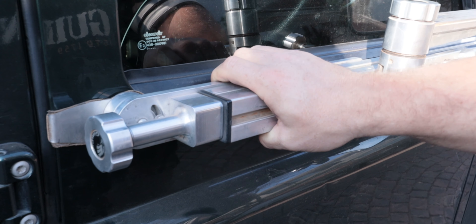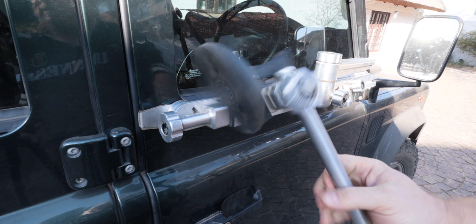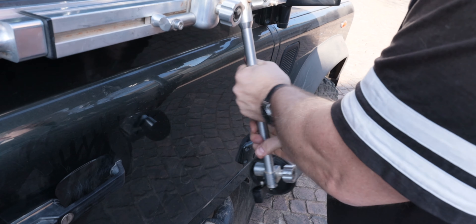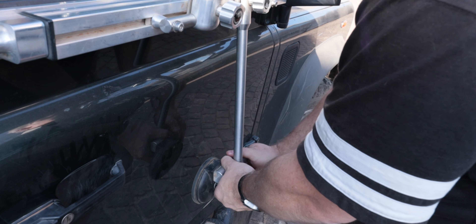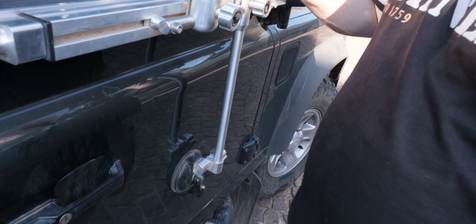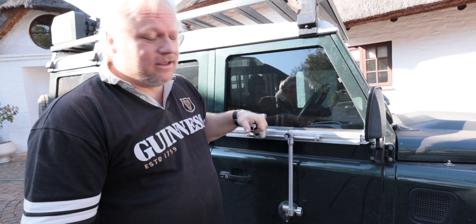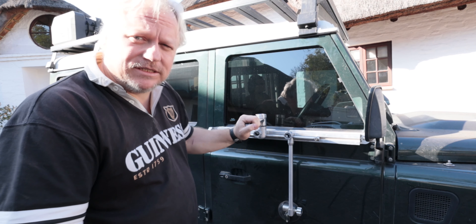At this point it's still a little loose, which is fine because that's what the suction upright is for. All that happens is we screw this aluminium suction piece into the GIMPRO, arrange it so we can clamp it onto the door with the suction mechanism, close these clamps, and now we have a rock-solid gimbal mount. This is why I don't do gear reviews — but this is a nice piece of kit.